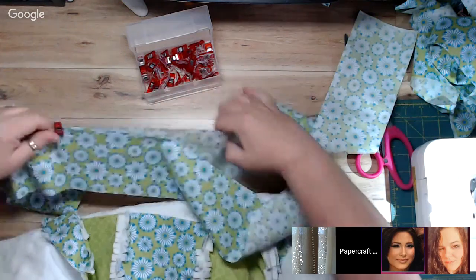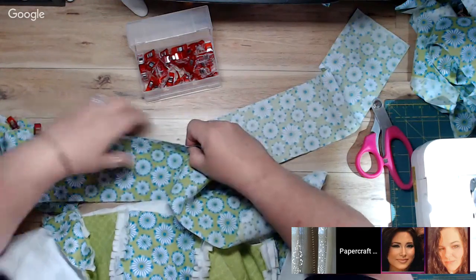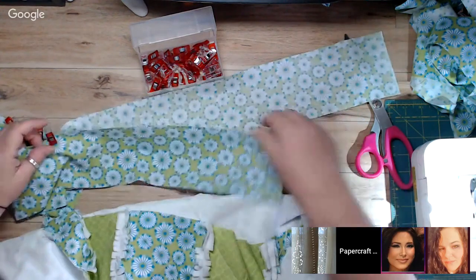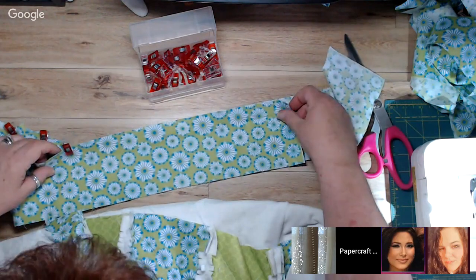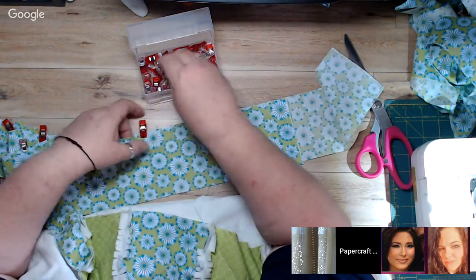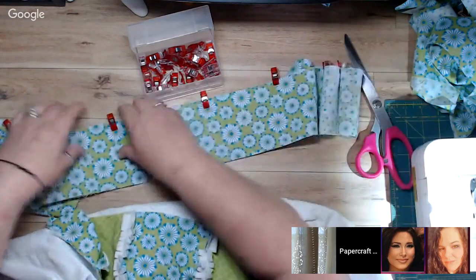And then I got to make the binding yet, so that won't take long. We just have to sew them together. And I don't really know how much I need. So I will do a quick measure of the quilt and the length and the width. And that will give me some ideas to how many strips I need to sew together. Don't forget you gotta miter the corners. So you gotta count for that. At least I would count 2 inches for that. Okay.